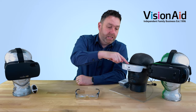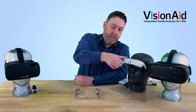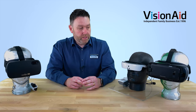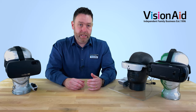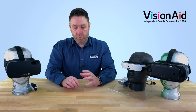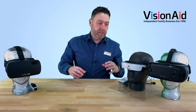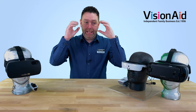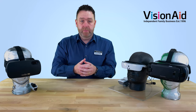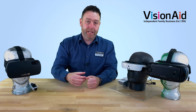We've also got the E-Sight, which is a much smaller headset. It's also got a patented tilt function, so you can actually tilt it out of the way if you wanted to not use it, whereas the other ones you have to take off when you're not using them. These devices are great for practical applications — hobbies, gardening, using a sewing machine or hand sewing, or even playing a musical instrument. Because it's a magnifier you wear on your head, it keeps both your hands free. Great for watching television, going to the theatre, right down to reading books and magazines. You can just hold it in front of your face and set it to your required magnification level.